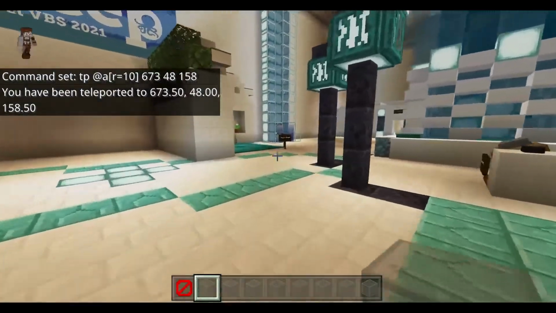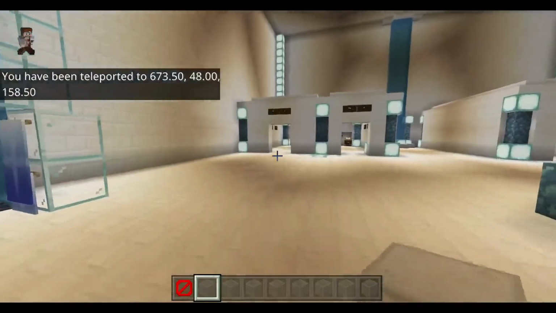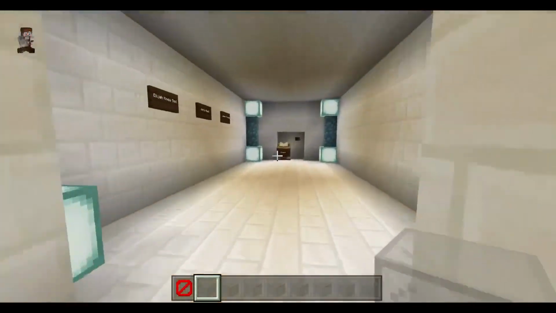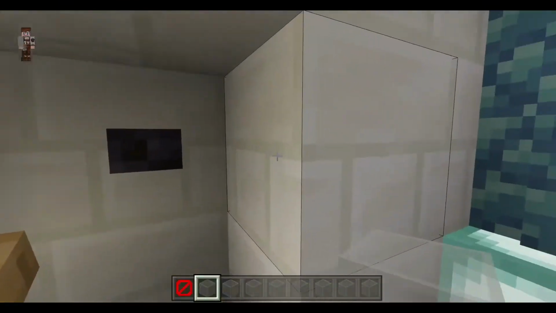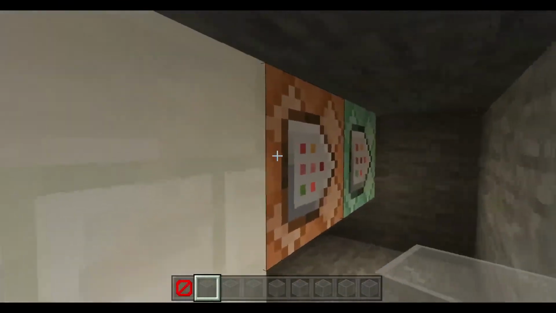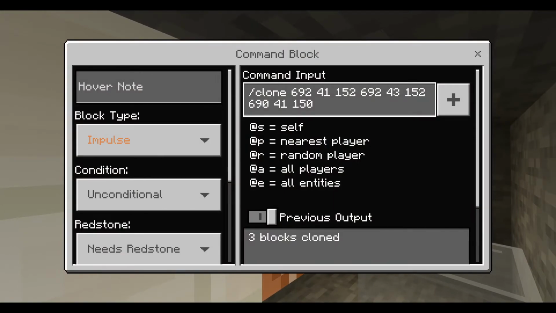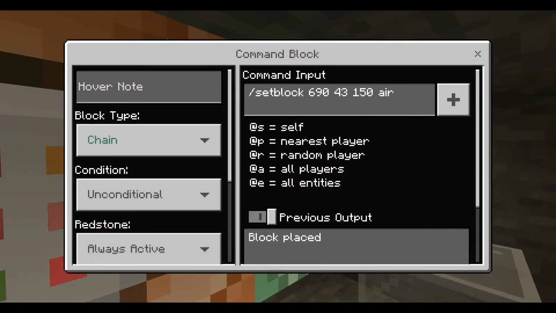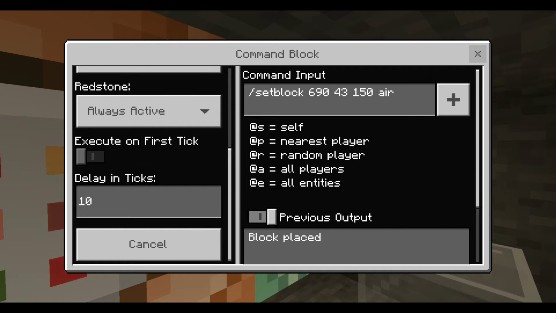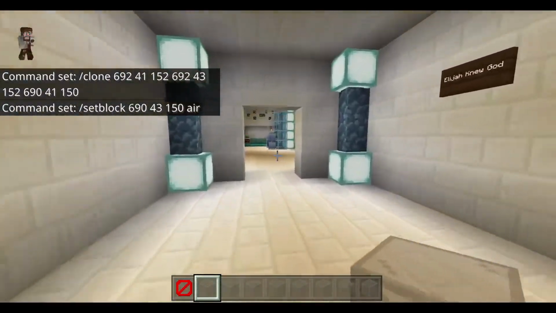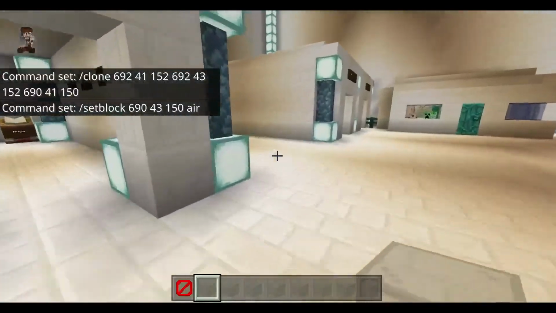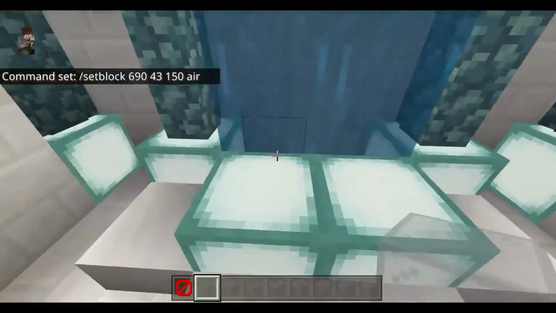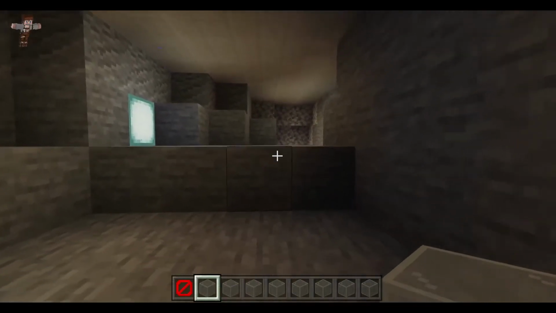Let's see. One more thing in the back here, we had our day recap. And the button here basically did the same thing as the other buttons, where it would clone in the redstone block with the hopper with the jukebox, and then get rid of the top one. I think again we have just a half a second delay. Now I placed this because you needed to really be able to hear it from anywhere in here. I actually placed it down below in the secret area down here. You used it. I did use it.